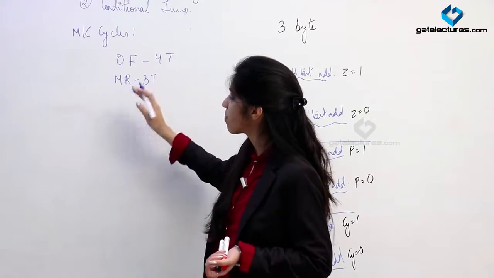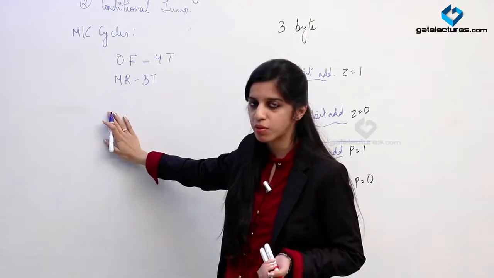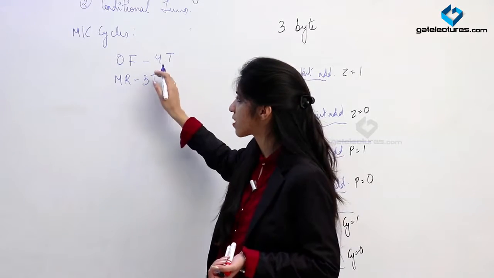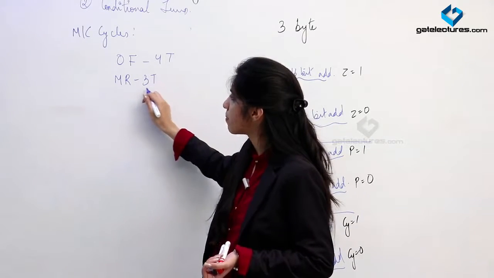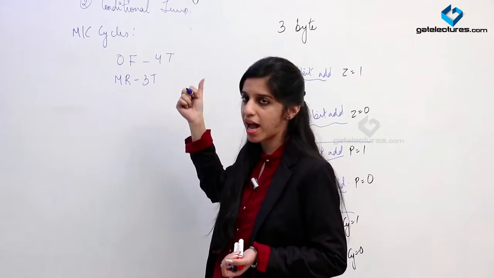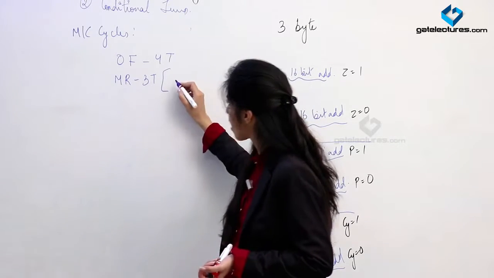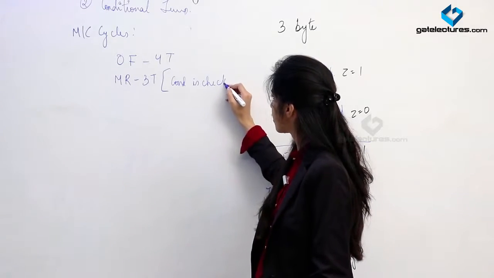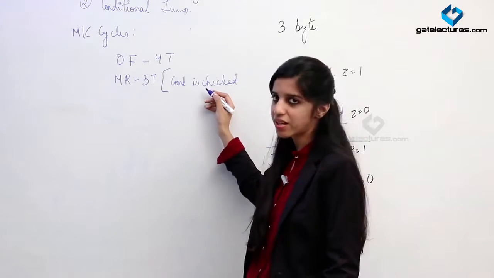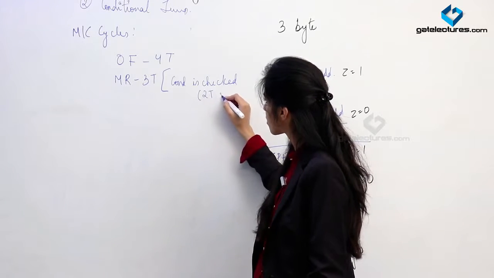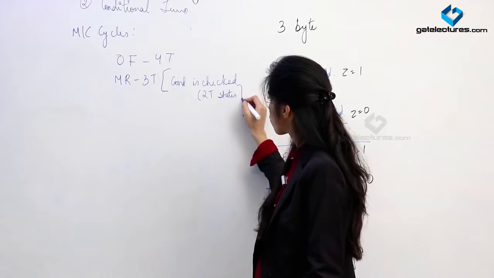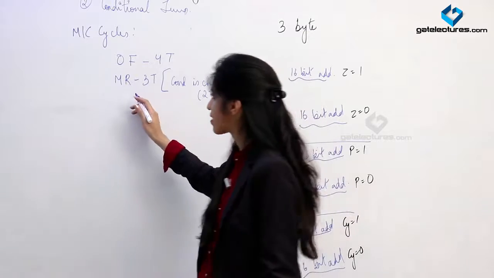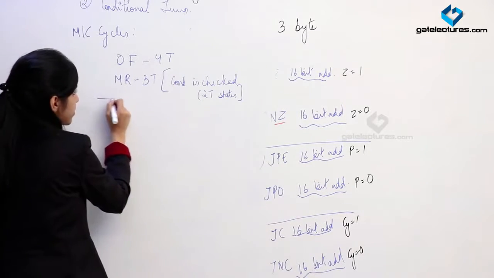So what does the microprocessor do to save time? In order to save time, we do not stop and check the condition. We are going to make memory read for the lower bits of the address first. Meanwhile the condition is checked. Checking the condition requires 2 T states. So when one memory read cycle is going on, the condition is being checked.